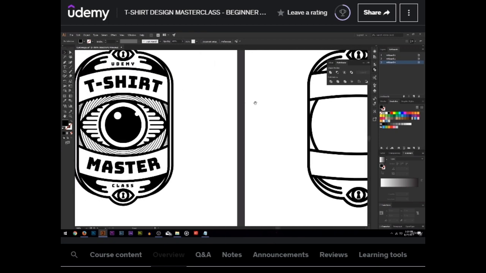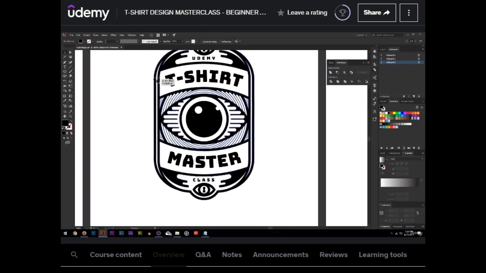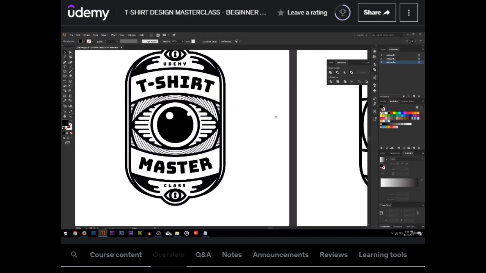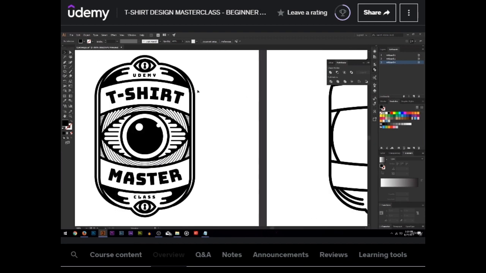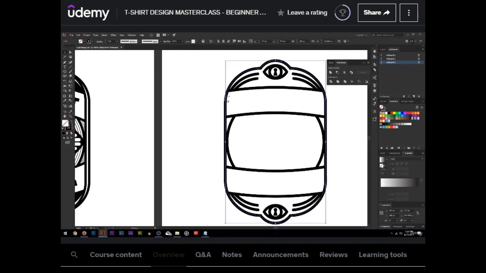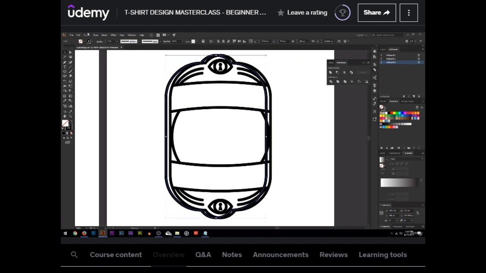So moving on. Now what we want to do is get these right and left parts together. And again, we're doing the same exact thing we just did for these top and bottom wing looking shapes. We're going to duplicate the badge here, and bring it to the left, and do this side first, and then once we're done with this side, we're going to flip it onto the other side, just like we just did with the other shapes. So now what we can do is expand it again.